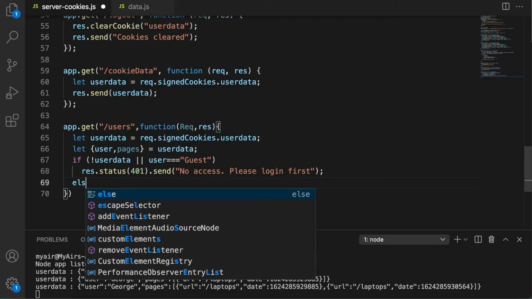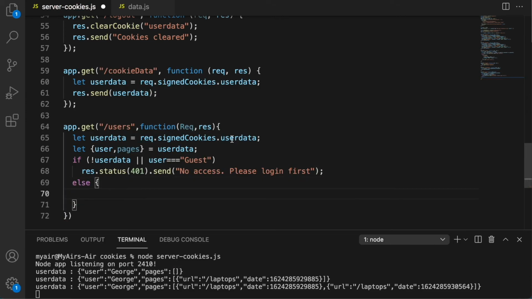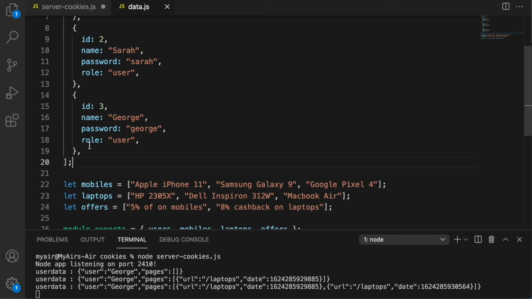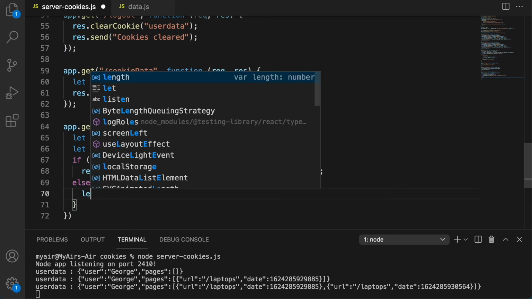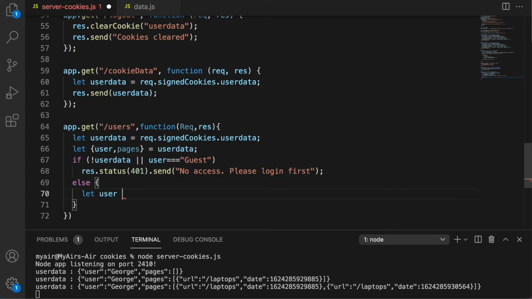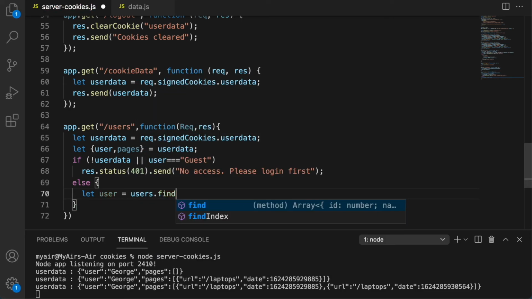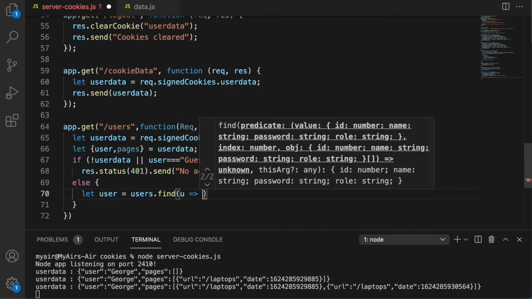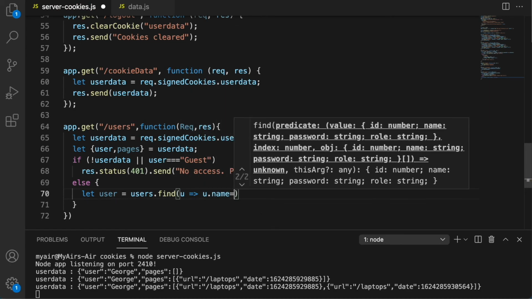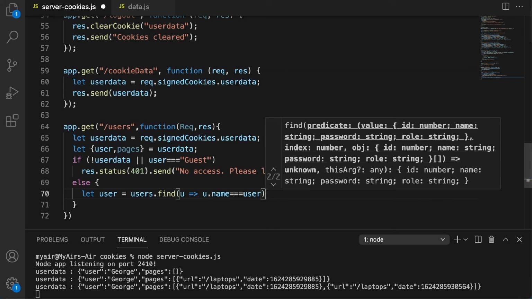Else what do we want to do? We will need to find out the role. So what is the role? So here for each user we have a role. So let's find out the role. Let user is equal to users.find, u such that u.name is equal to user.